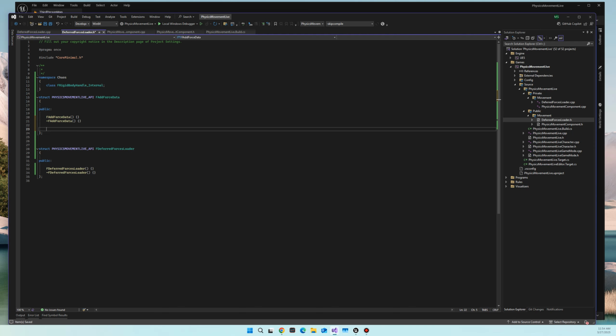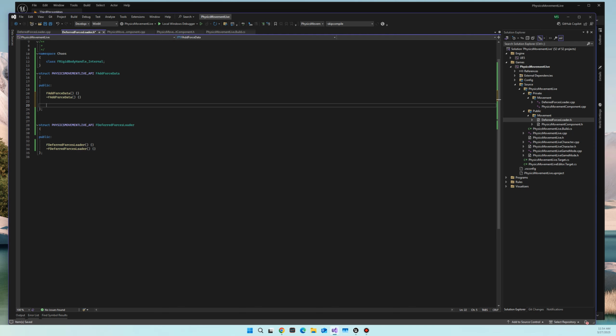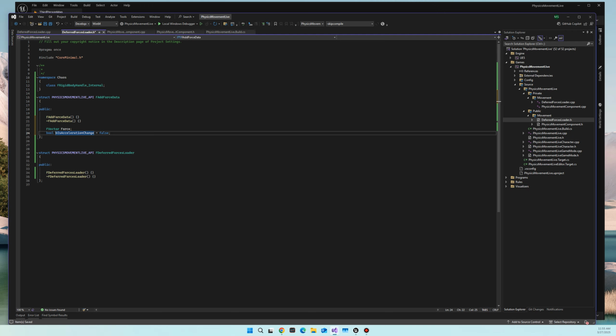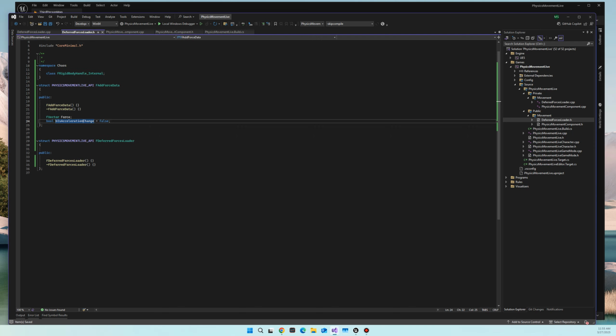So this is just our basic force. We're going to calculate a force, and then this is the force that we want to add. The reason I'm using structures is because we're going to be using some complex variables. So we have force and is acceleration change, and we'll get to this when we get back down to the deferred forces. But there's two ways we can apply a force. We can either apply it as an acceleration, in which case we put the acceleration in and then calculate the force, or we can apply it as a direct force.